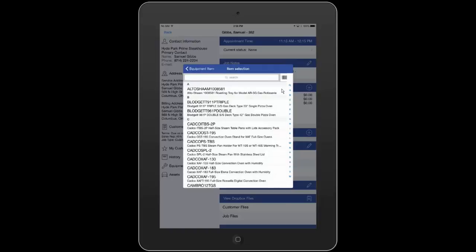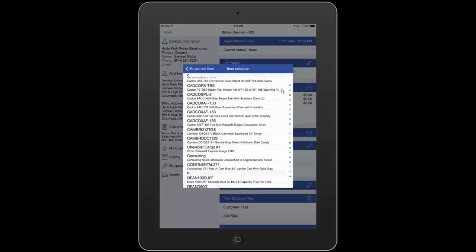your company. Now, if you sell equipment or parts and so forth to customers, then keep track of them over time, this may be a great resource because you can simply tap at that arrow, bring up our item selection list, scroll or search through it, and then tap the item you need to add. Saves a lot of time.